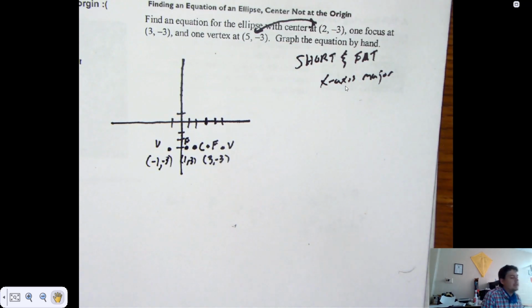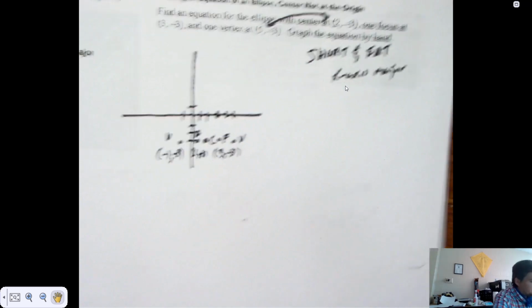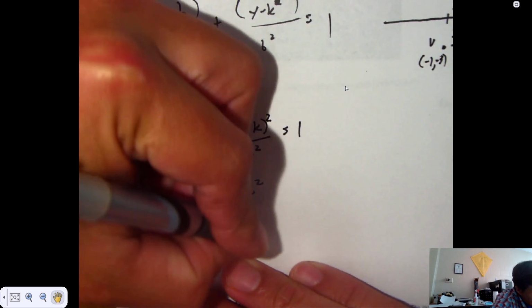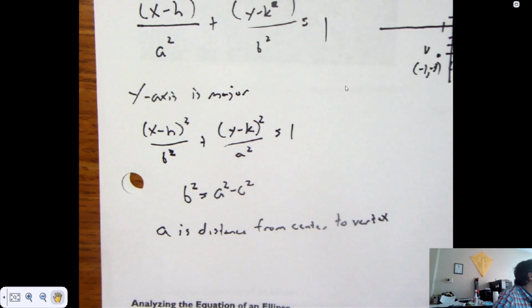Now, getting your A's and C's is a little bit harder. Probably need to add this in here. A is the distance from center to vertex. It's not the number that you see anymore because we're not centered at the origin. We can't just look at the number and say we're 5 units away from the center like we could on 0, 0. You guys get that?